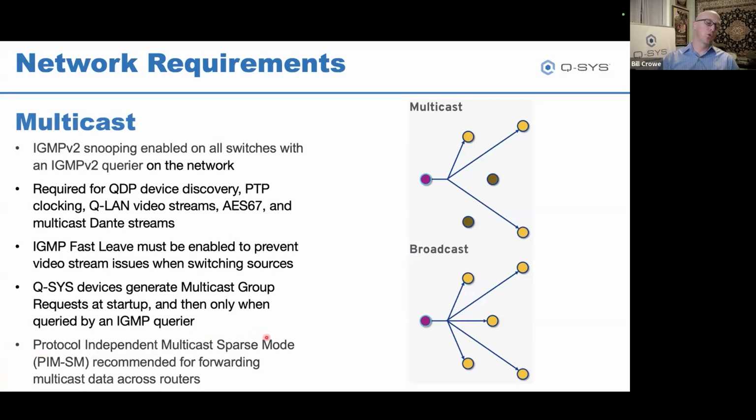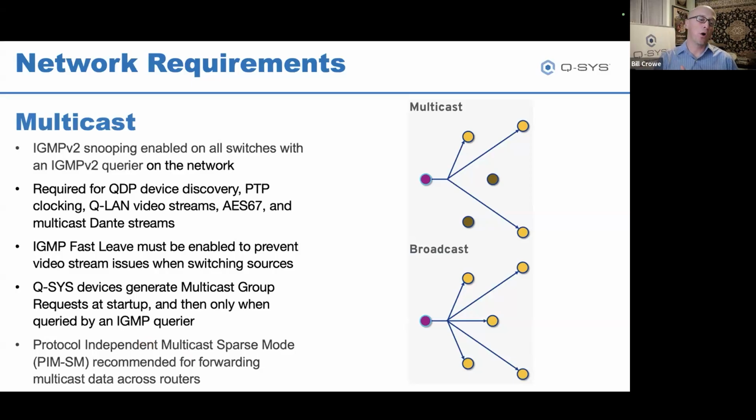One thing to keep in mind: when any Q-SYS device joins a network, it will request to join a multicast group, and then only redo that if the IGMP querier asks for those details. Where we see that issue is if you first put a device on the network and it can receive either an audio or video stream, in this case a video stream, and it works for some time, and then that route falls off and you're not receiving it anymore, that quite often points to an issue with the IGMP querier.